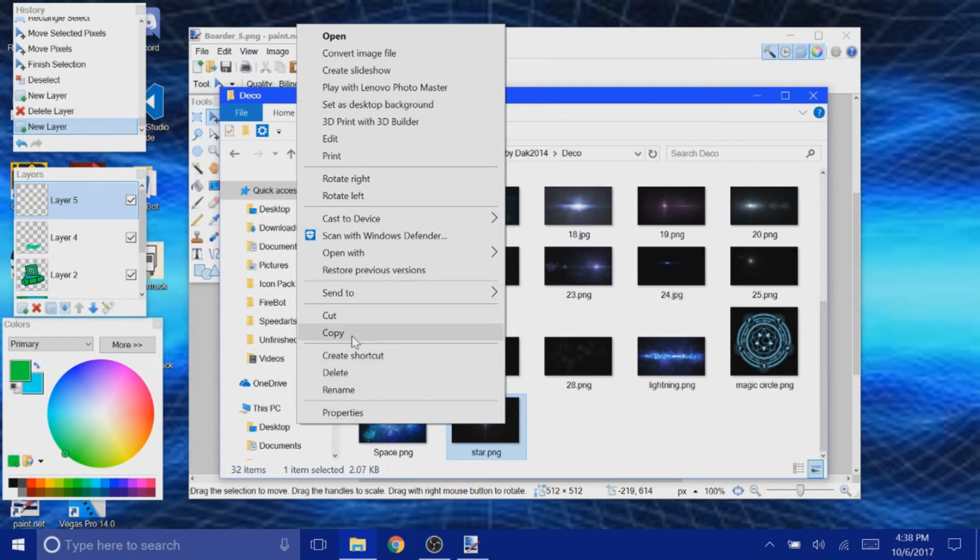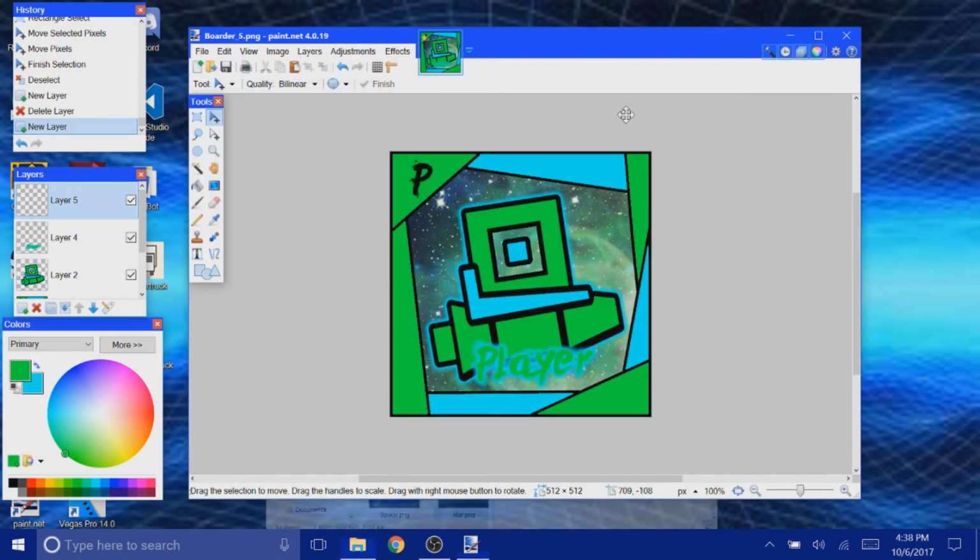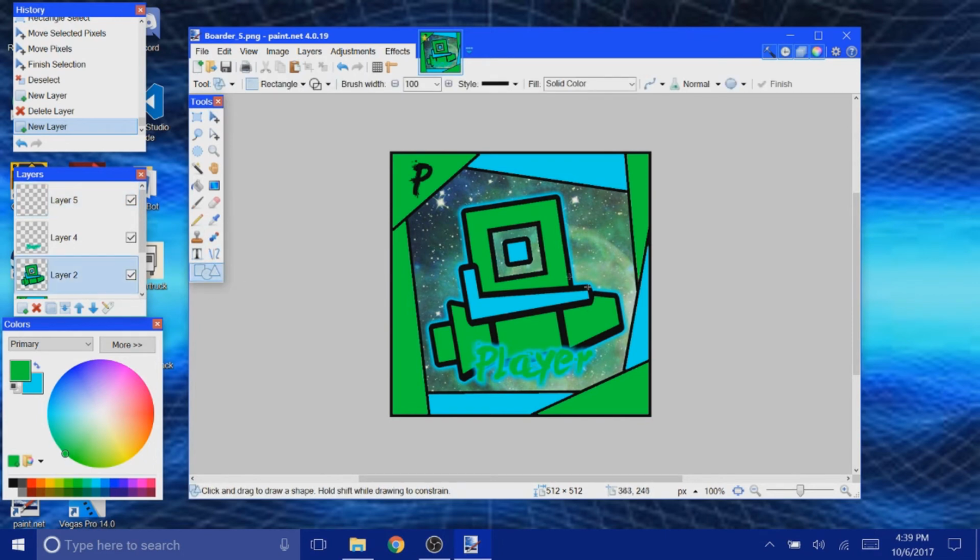So now we're just gonna copy the star. Now this one doesn't have an eye, but let's pretend that this has an eye. Let's just put this thing here.